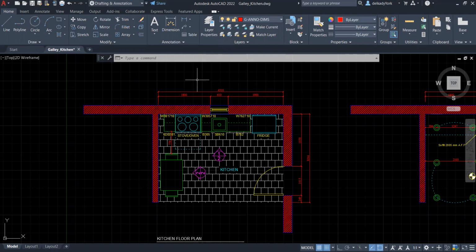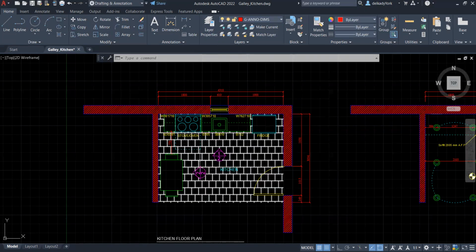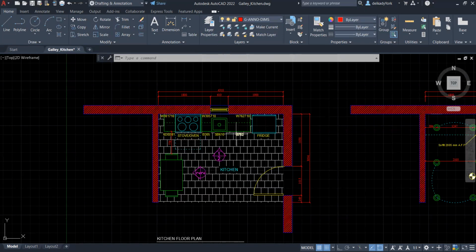All right, now the dimension is mainly for your type of kitchen. It's really dependent on the amount of details that you have. For example, if I had a U-type kitchen, I would dimension the island. If there was an island here, I would dimension the island, the distance between the island and the cabinet.